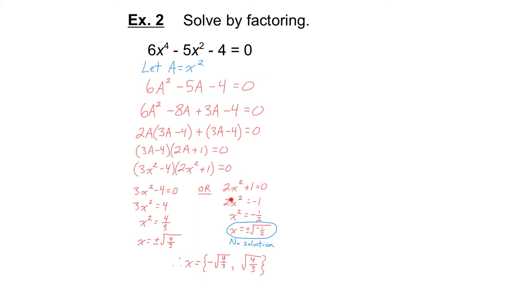Now over here, if 2x squared plus 1 equals 0, then 2x squared equals negative 1. Divide both sides by 2, so x squared equals negative 1 over 2. And you might have guessed it, I can't take the square root of a negative number, right? So there's no solution here. This provides me no information. This is the only solution that works. x is either negative square root of 4/3 or positive square root of 4/3. Those are the only answers that work, because I can't take the square root of a negative value.